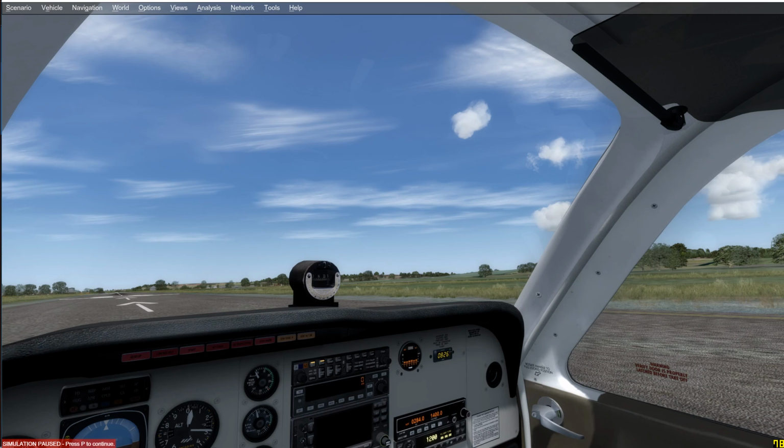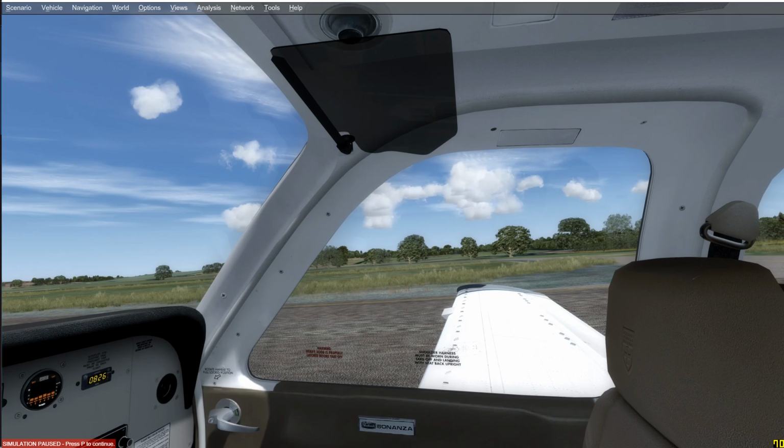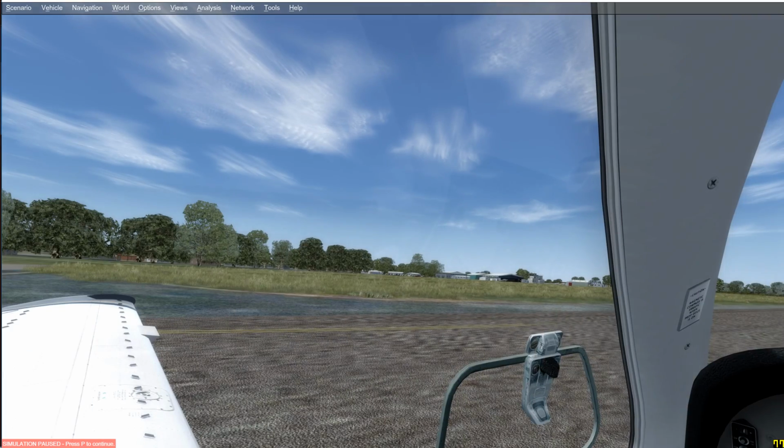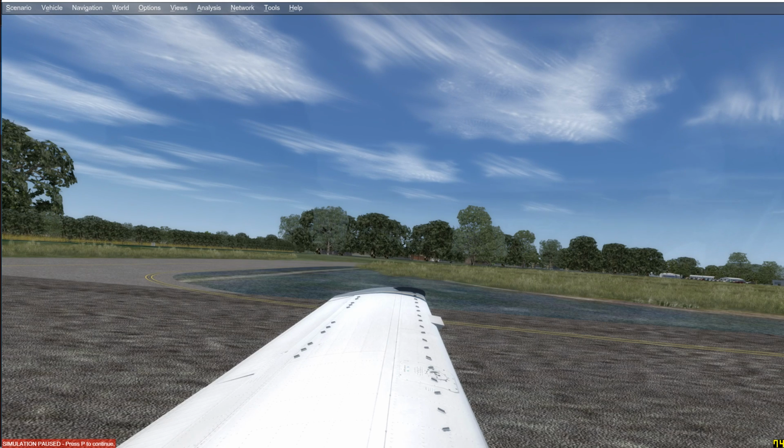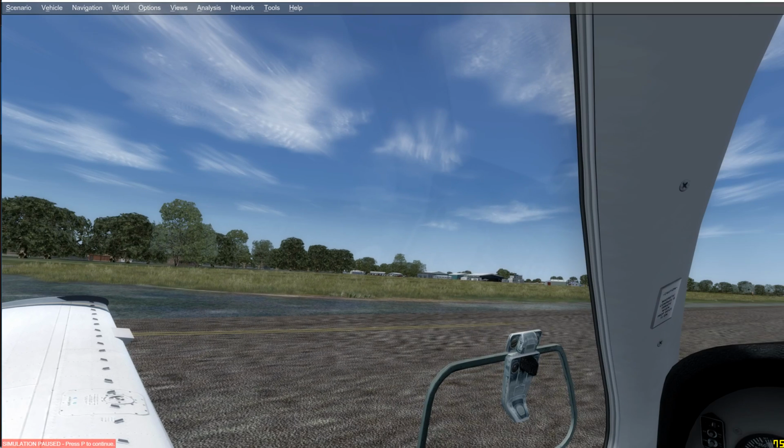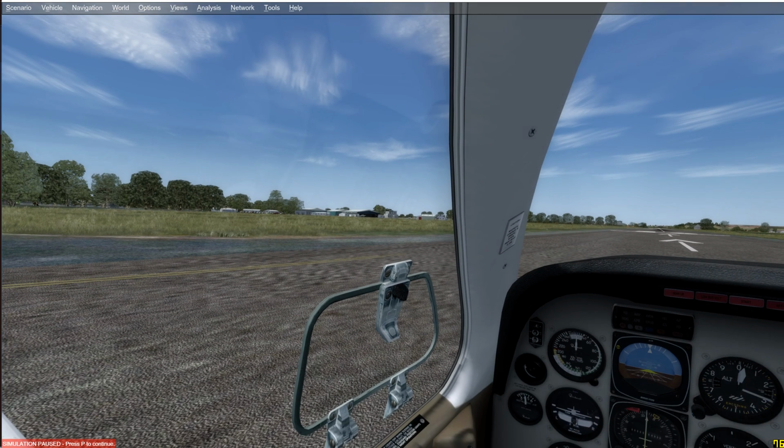Anyway, I am going to try and go through with you guys now the simplest way to add objects to just make your scenery look that little bit nicer, add extra bits to it. This is my local airport, and I've added some grass, I've added trees, I've put in extra buildings all around here. I struggle to make my own models. I'm not a huge technical buff on how to create things, but just wanted to make it look pretty, and thought that there should be a fairly simple way of just dropping these things in.